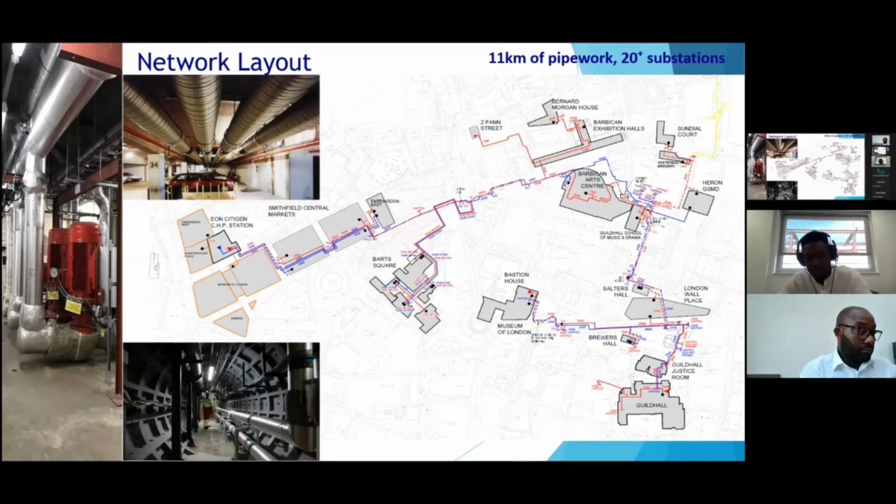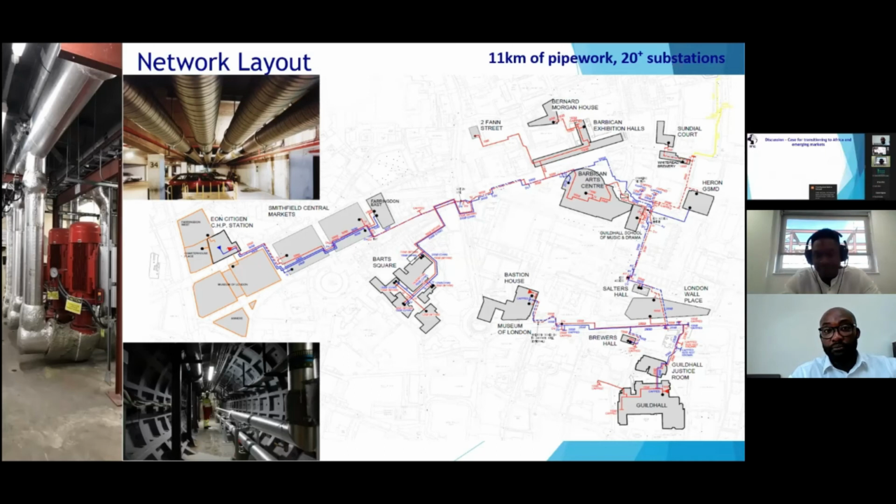And this is just, as I said, 11 kilometers of pipework going all around central London, and we are connecting more customers. My job is to ensure that we stay on track and to decarbonize this energy plant, and to grow it. So not just within where we are, but to grow into different boroughs and different aspects of energy. So that's it for me.